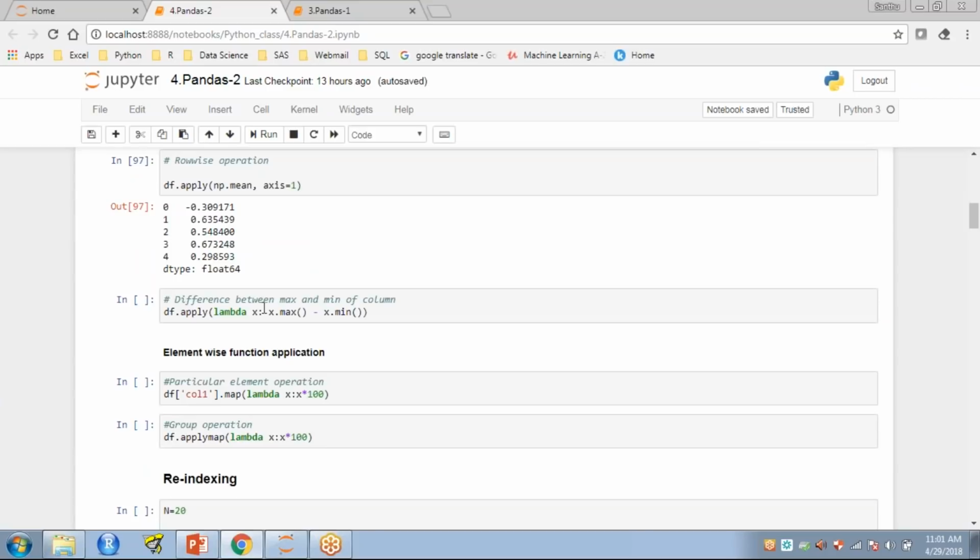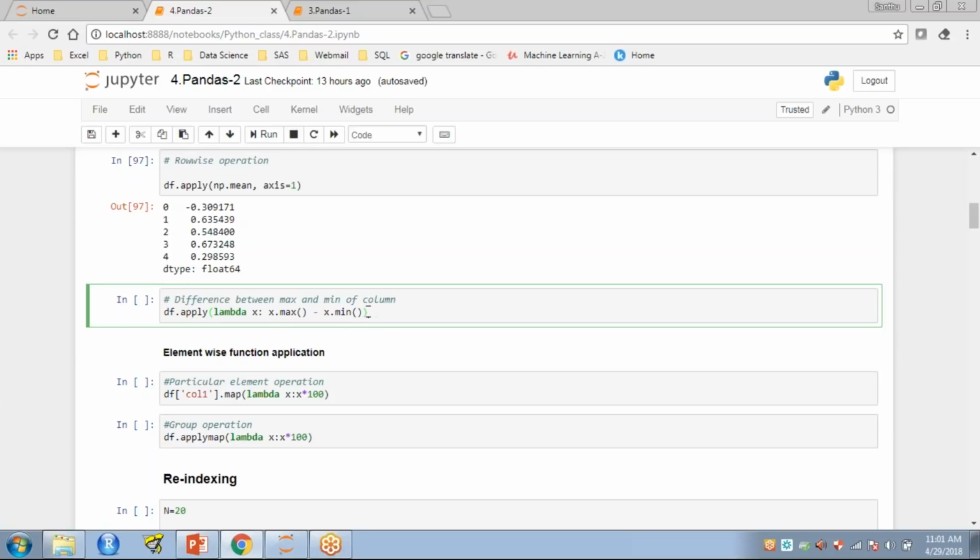Suppose I have a function where, in my column, I want to identify the maximum value and the minimum value, and I want the difference for the whole data frame. So I want to find the maximum minus minimum value of each particular column. I have written the code in this format.